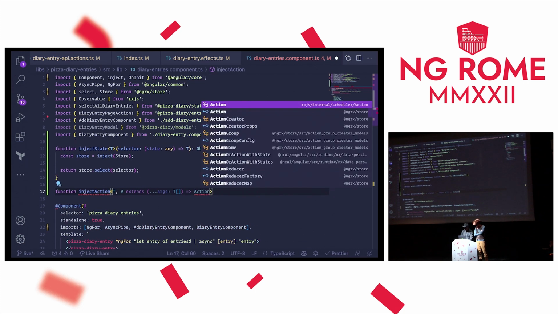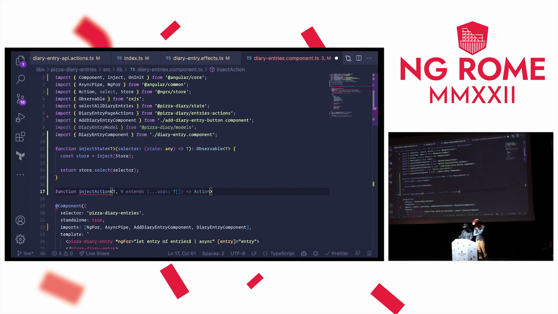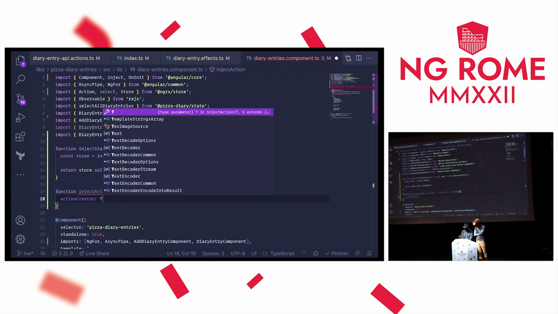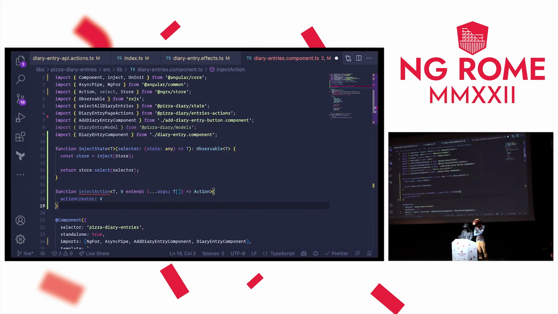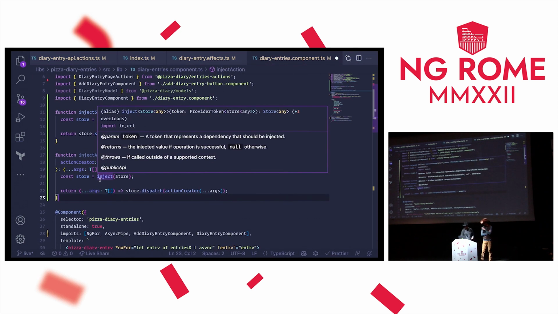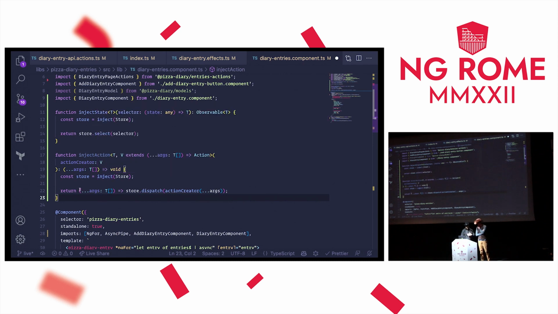Oh, wrong action. I want to make sure I get the one from NgRx store. So let's call this the action creator, which is of type V. And this is going to return a function like this. So what I'm doing is injecting the store, and I'm returning a function that takes any of the arguments that my action creator required, and it's just going to dispatch that action for me.